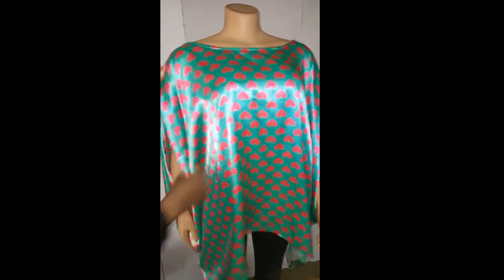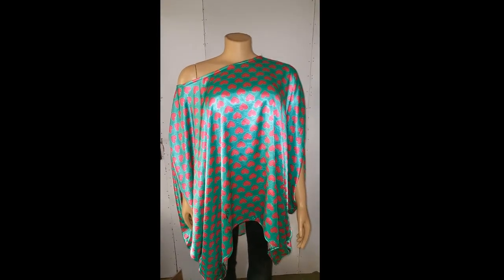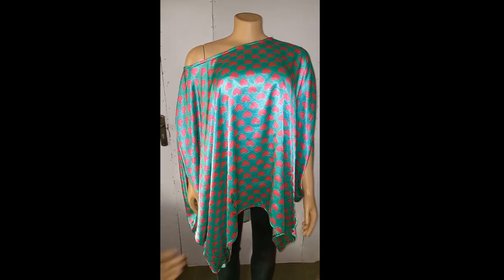So it can also be, it can do it this way. It can be one shoulder, one up shoulder cowl kaftan. You can see it. You can see how beautiful it is.